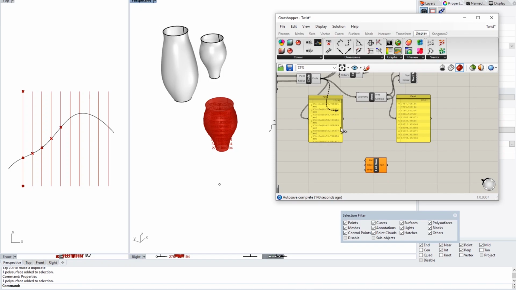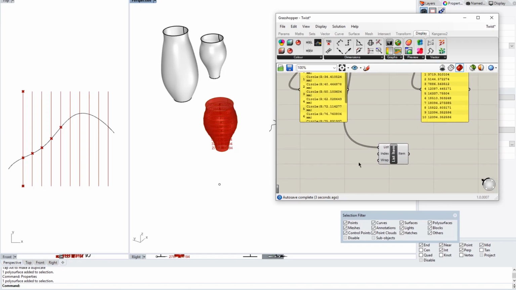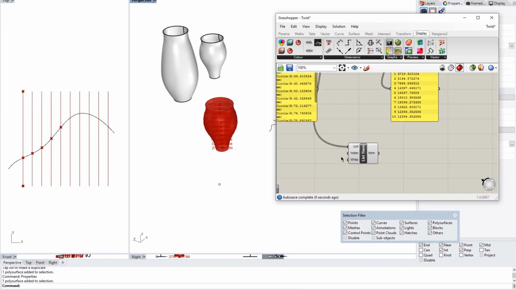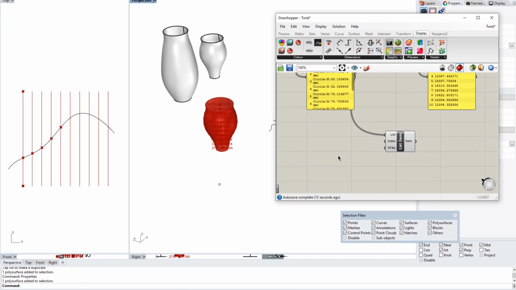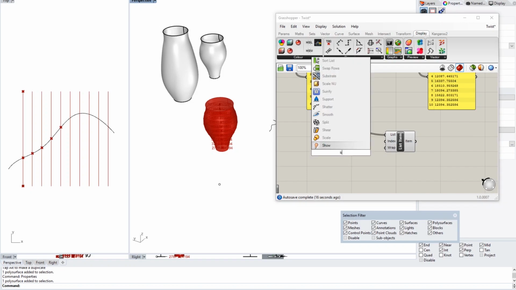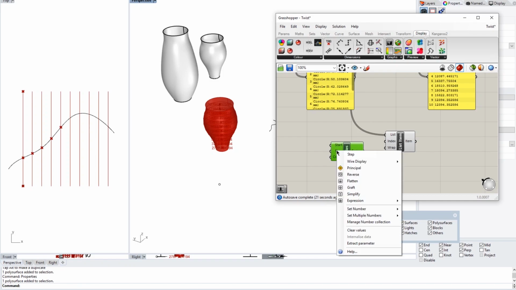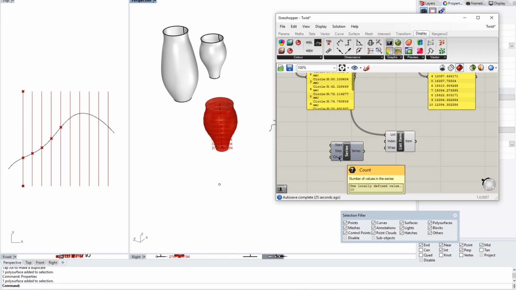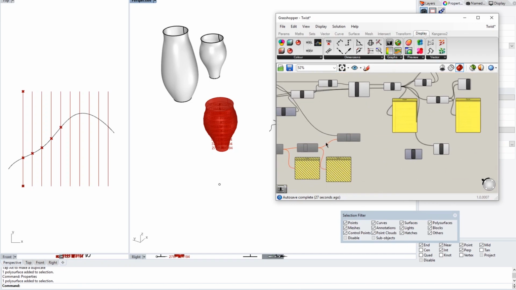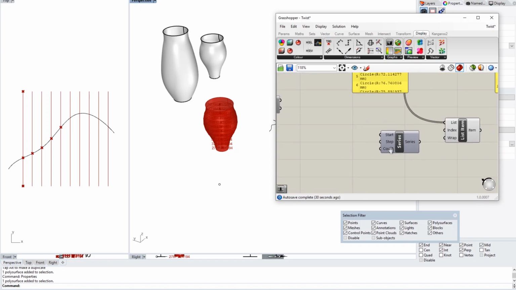So what this needs is a list, and we have a list of curves, the circles, the green ones, and the index. If you recall, the index is a label of the position of the item in the list. And in order to select every second item, we will need a series that starts from 0, and then the step is 2. Right click, set number 2, count.